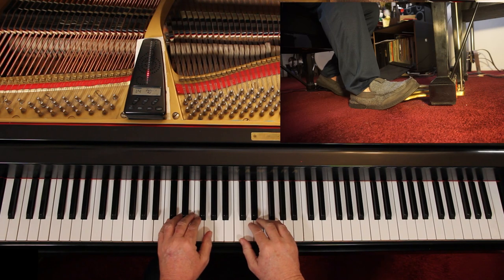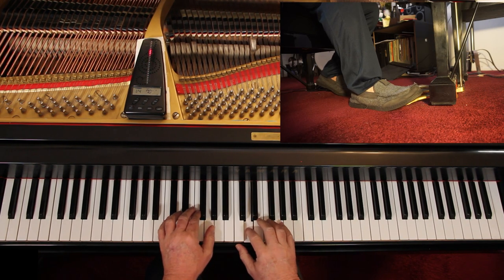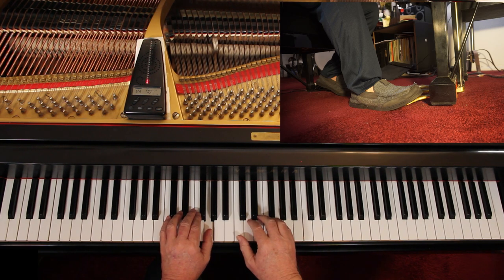Let's play it together very slowly and double check all the notes and rhythms. I'm not going to do any dynamics. I'm going to play it all about the same. I'll pedal it as they're showing. It seems to work okay. So I'll give us three counts. One, ready, go. One, two, three.